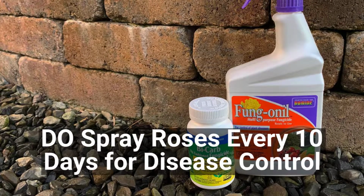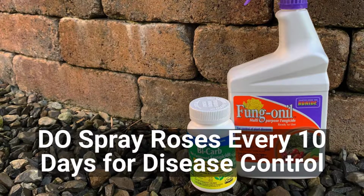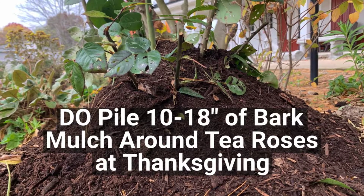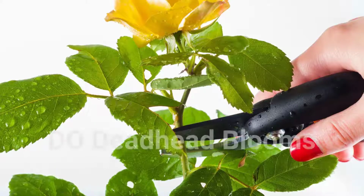Do spray roses every 10 days for diseases with fungonal and bicarb. These will eliminate disease problems if the products are alternated. Do pile up 10 to 18 inches of bark mulch around tea and floribunda roses around Thanksgiving.